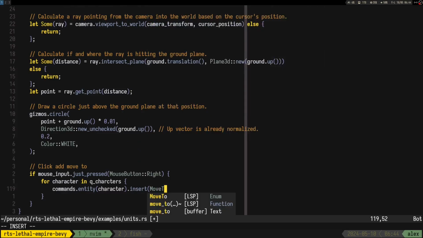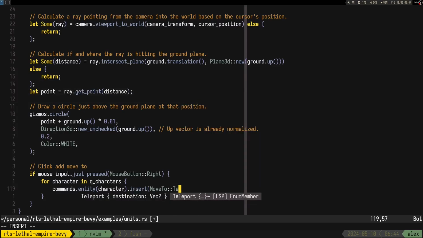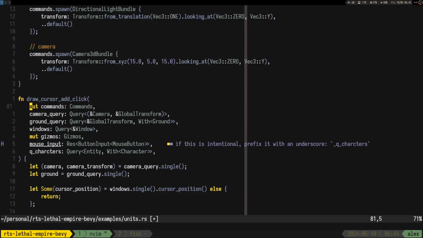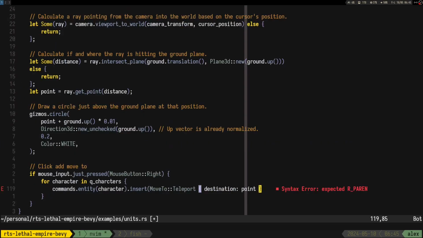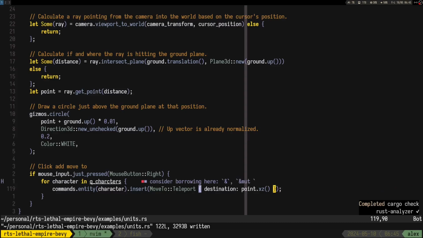So component would be MoveTo, teleport, and maybe the reason it would be point, right? Or point, what's the oopsie. It's a vector. Well, let's not worry about it. Okay, and we close that. I guess iter.